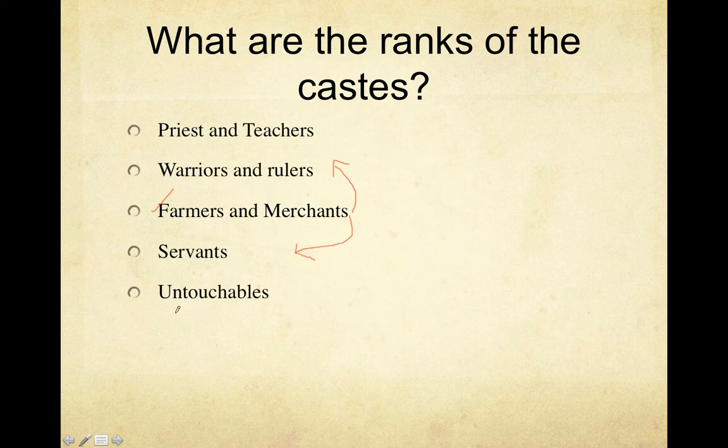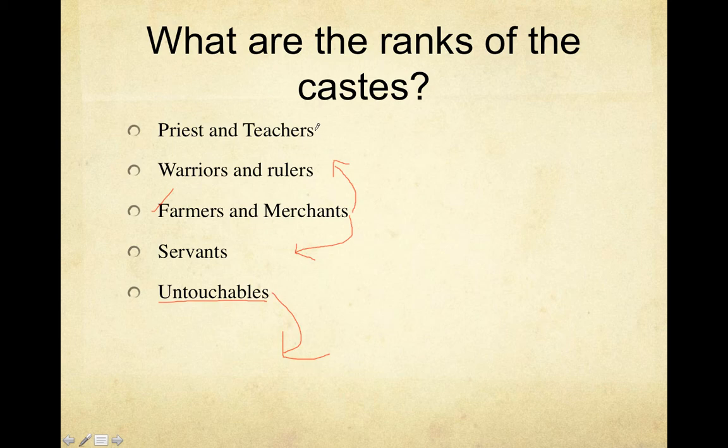Then the question always comes up: what happens if you're an untouchable and you live a horrible life? How does that work? Do you just come back as an untouchable? No, not necessarily. This is why Hindus have reverence for all life, because if you live a horrible life as an untouchable, you could come back as an animal, a bug, something along those lines. So there's a very large reason why all life is sacred in Hindu beliefs, and a lot of Hindus are vegetarians because they believe the souls of their relatives could be in some of these animals.